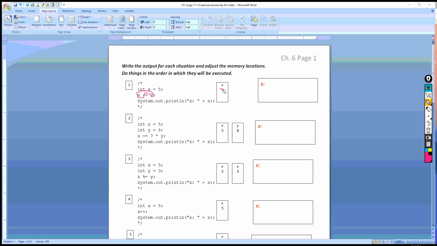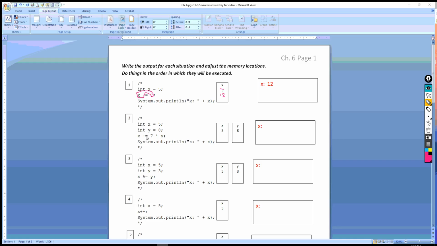So x is assigned 12. Alright, and then the print statement says x 12. So it's because it's a literal string, and then it's the value of the variable x. Alright, we move on. Number 2.